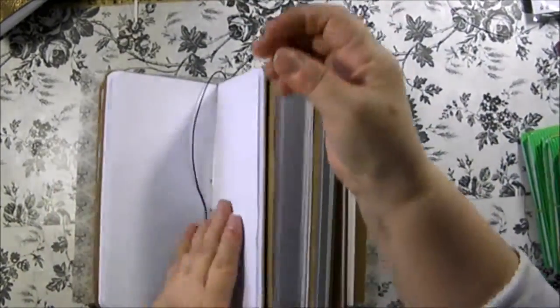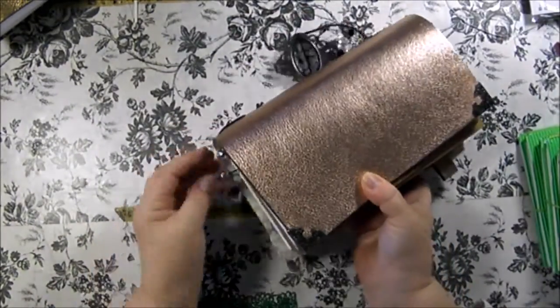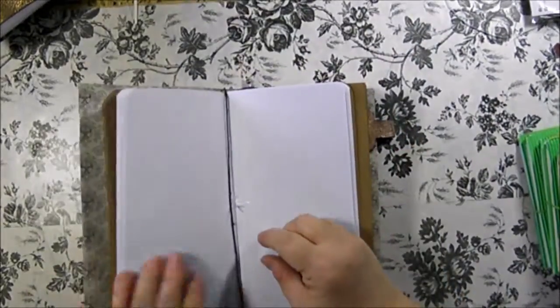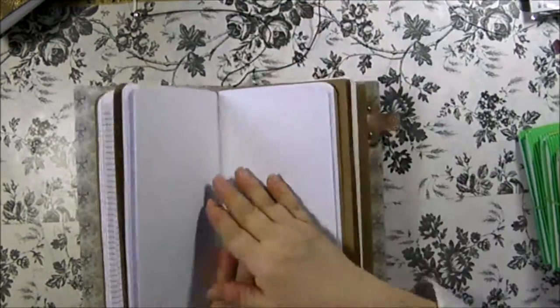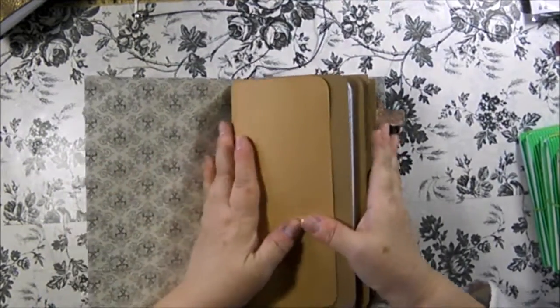This is how they work. They just come down in that slit, and you can put one there, and you can put one there, and then when you close your book, you have your bookmark at the bottom of your book. So there's a lot of nice extras that I include with my books that other shops don't. And like I said, it's just because I want you to have a complete book and be able to enjoy it.